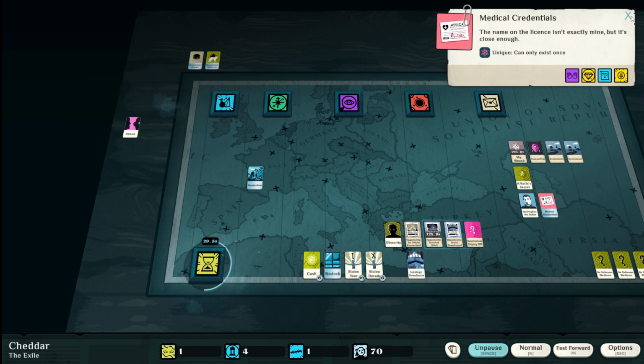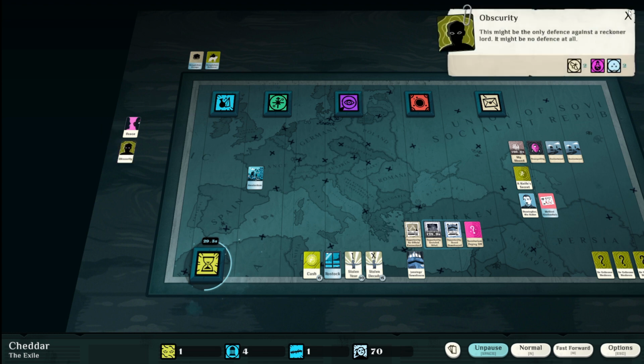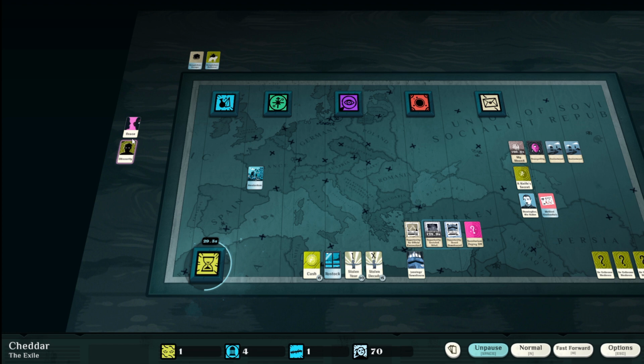Now, 6 cash is awesome, but of course, it's got the same problem as the fact that we have 1 trace here we need to get rid of. We can't use obscurity to cancel it out because that would just be too easy, unfortunately. And if we choose to stay here for another run, we'll be risking the medical credentials itself. Plus, I don't think I need that much cash, and we've got to get to Amsterdam. So I think what we're going to do is press our luck and attempt to find something in Rostock before we're forced to leave.